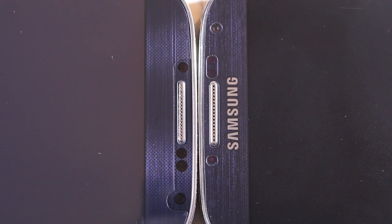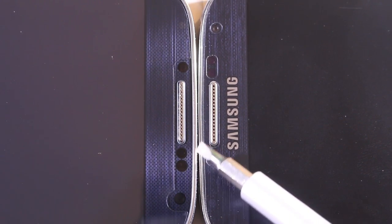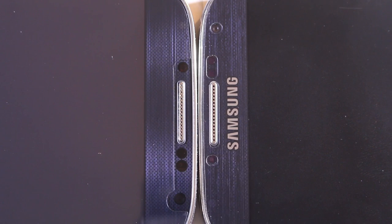On the opposite side we also have a gesture sensor and a proximity sensor, and the proximity sensor is working really nice on the fake one, but I don't think that the gesture sensor is working. And here in the middle we have the speaker, and the call quality on the fake one is really good, but it is not that loud like on the real Galaxy S4.